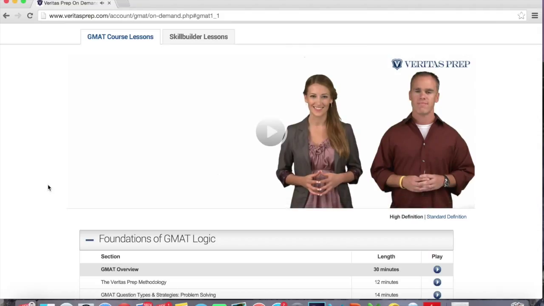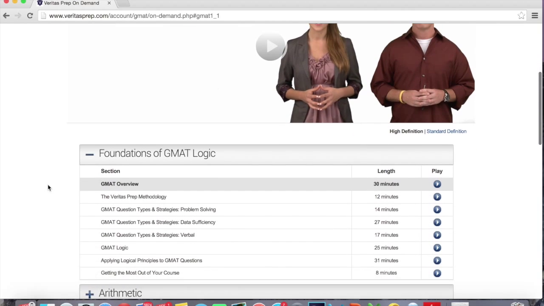So that is essentially what you're going to get in terms of your view of each one of your lessons. They're all going to be displayed here at the top of this page, which is very nice. We've seen other things with other GMAT companies, and I gotta say, I really do like this. It's not opening up other tabs. It's not opening up pop-up screens. It's just right here and very easy to use. I really, really like this.